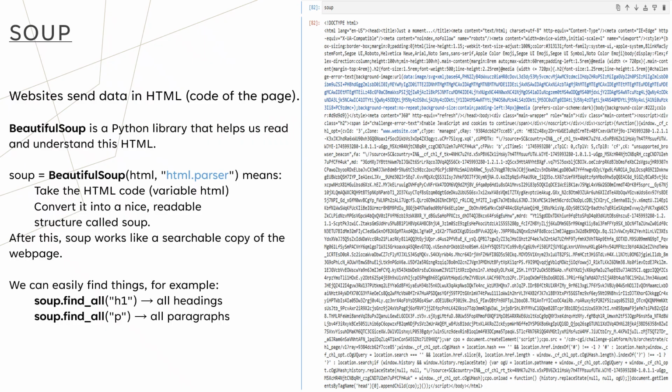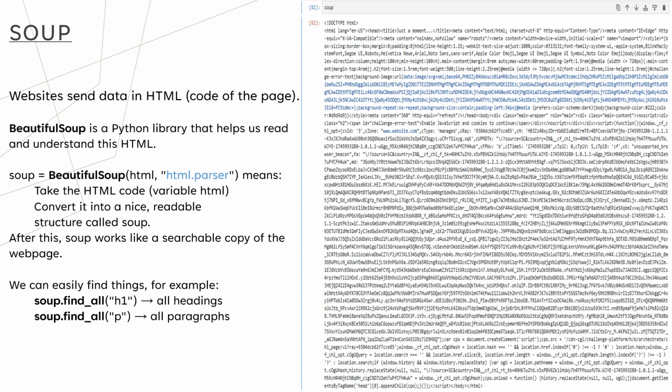Next, this is a soup, not like real soup. It is the soup of Beautiful Soup. It is a Python library that helps us to read the HTML of a web page. The soup you are seeing here is of a simple website which shows HTML tags and the HTML content. So Python cannot read the HTML content itself. It needs a soup, which is a structured layer of HTML content. This is how Python reads your web page.